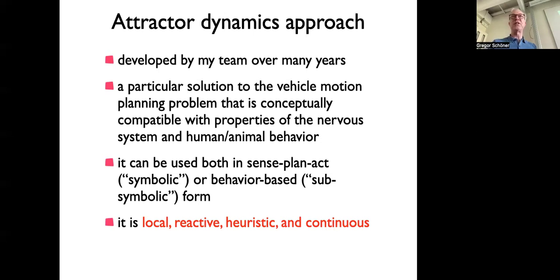I'll not show all of those in these lectures because that takes a whole course to go through all of these. And so we're actually the inventors. My students in Marseille developed this approach, and we had a couple of collaborations. And it turns out there are a couple of other researchers who did something similar. There's a relationship to the potential field approach, which I'll be reviewing, but it's not exactly the same. And so that's a somewhat original thing. So just so you know, it's not an approach that 100,000 people are using.